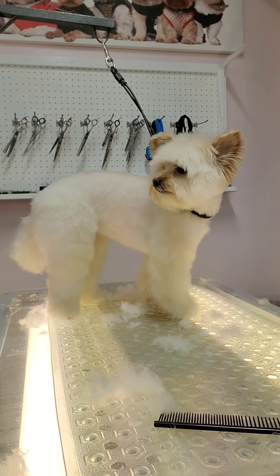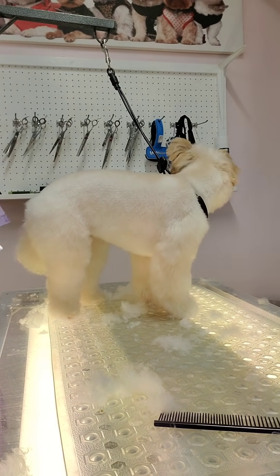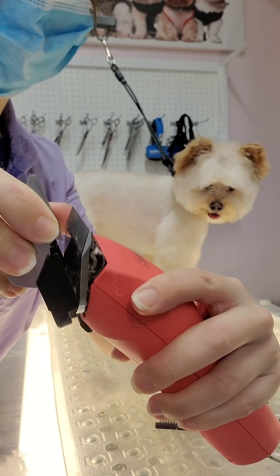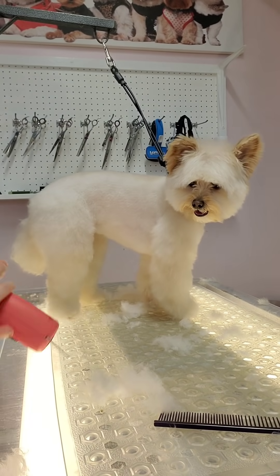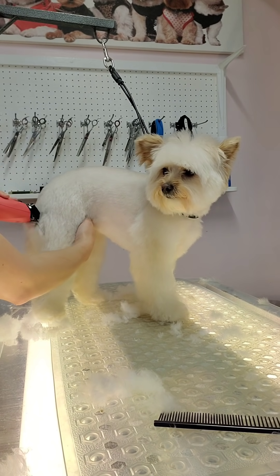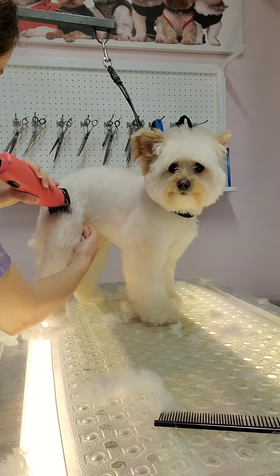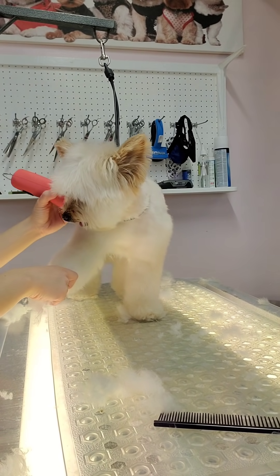Now you can see Rosie's puffy legs, so I have to blend those in. I'm putting a 30 on my clipper and attaching a clipper comb — in this case a 5/8ths, which is your O comb. It's important that if you're using comb attachments, the hair has to be completely brushed and combed out first; otherwise if you hit a mat it will cause a hole in the haircut. Now I'm shaving down on the legs — you don't have to worry as much about injuring a dog with comb attachments. For first-time or home groomers, comb attachments are much safer than using a blade directly.